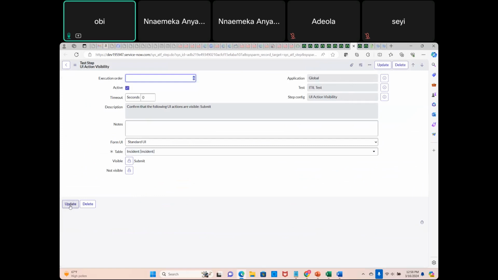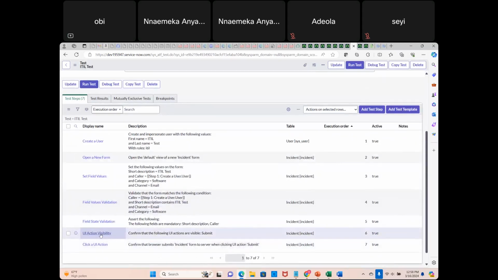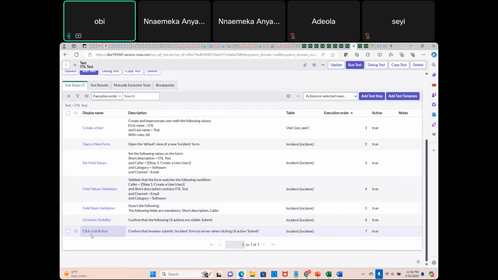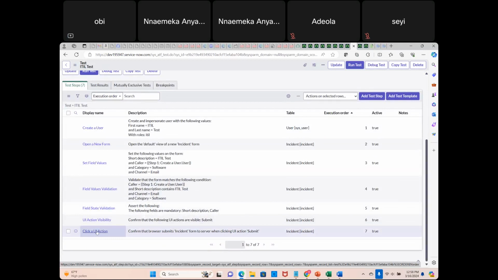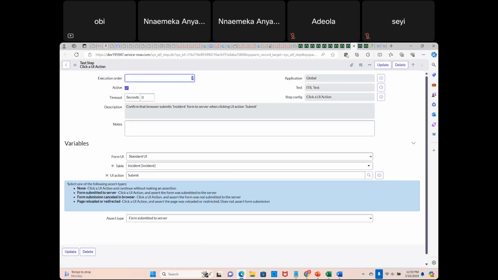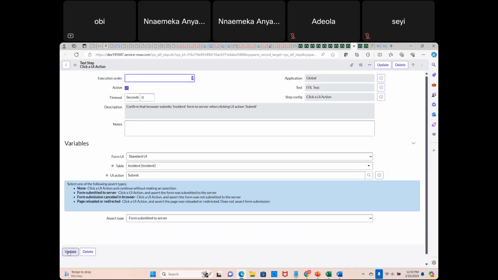I'm going to leave it like that. So our step 7 should be the same for me since I copied it from the other.